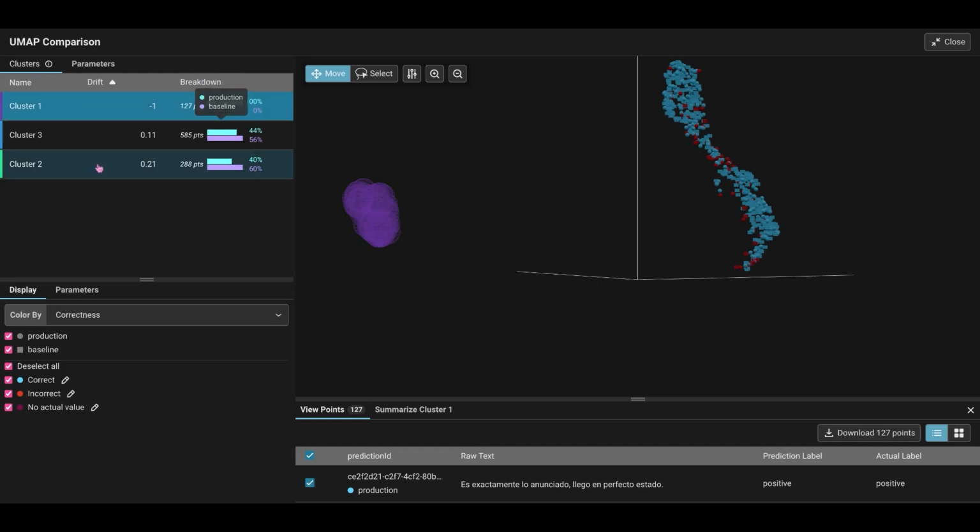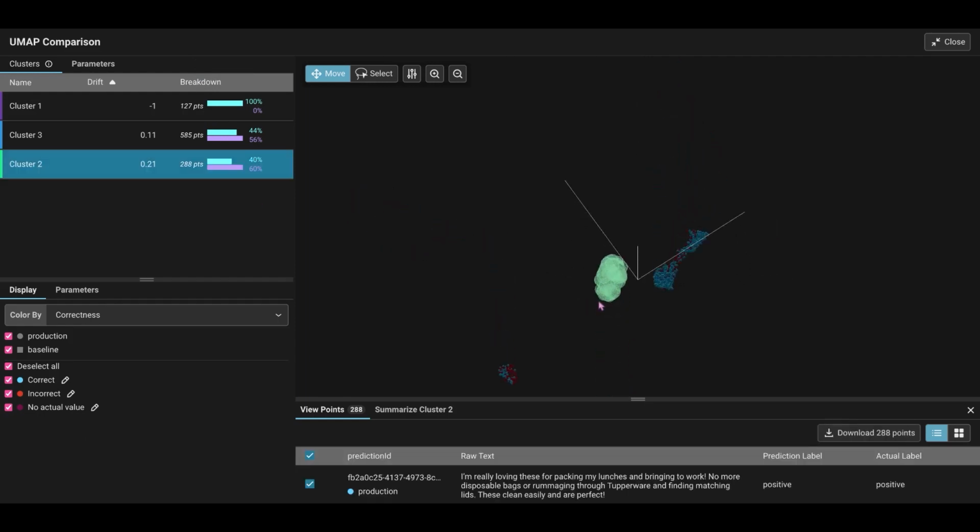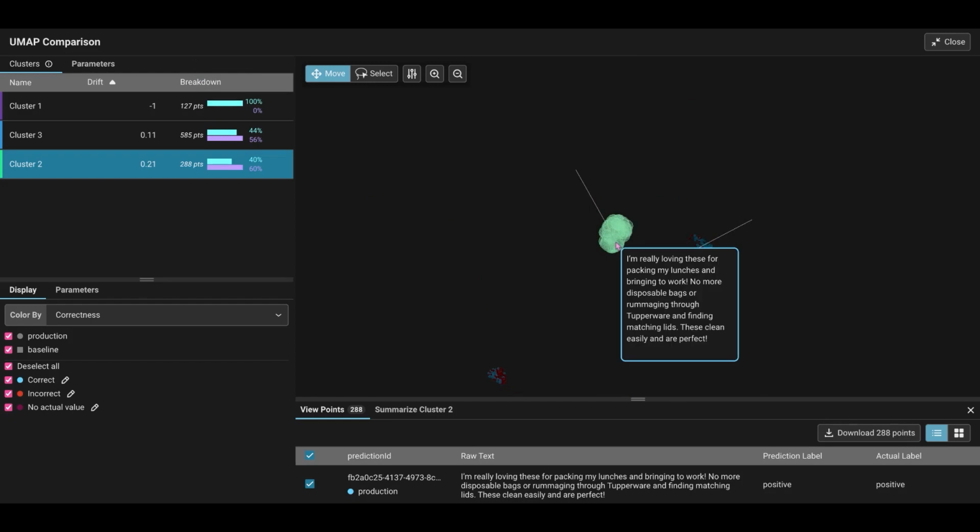Just for comparison, if we look at cluster 2 here, just to zoom out, and you can put this in a 2-dimensional view, but we do recommend using the UMAP. UMAP is our Uniform Manifold Approximation Projection. So it's a dimensionality reduction technique that helps take those embeddings from a large dimensional space and project them in a lower dimensional space so you can understand what's going on in these dimensions. Things that are closer in this space are more related. Things that are further away are less related.